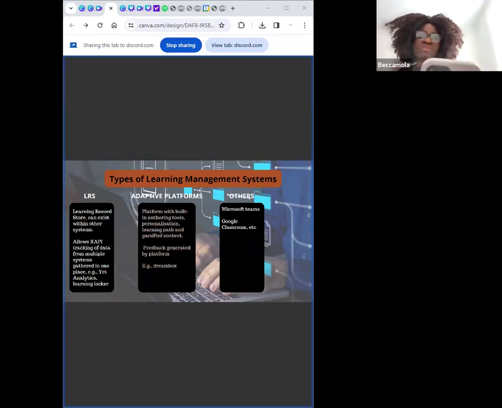And we have others that many of us are aware of: Google Classroom, Microsoft Teams. For those of us that have children in schools, we are aware that most schools use Google Classroom, right? Or Teams, because students can collaborate. Teachers can upload their courses, their subjects. They can do different things. So these are other ones that are very simple to use.